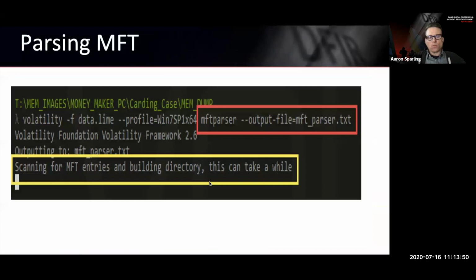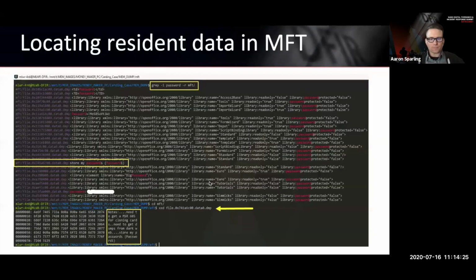Sorry, quick note. We highlighted just for fun in yellow that scanning the MFT and building directories can take a while. I did that because it's kind of laughable, because on the file system, we're used to things taking a long time, and when we think of a long time, it's like go home and come back the next day. It's all relative. With memory, if you're used to working in the file system, when something says it takes a long time it seems lightning fast. So even though it says this can take a while, it's actually quite quick in comparison to working in the file system. This is go grab your cup of coffee, not go home and come back tomorrow. Correct, and that's a really good point.